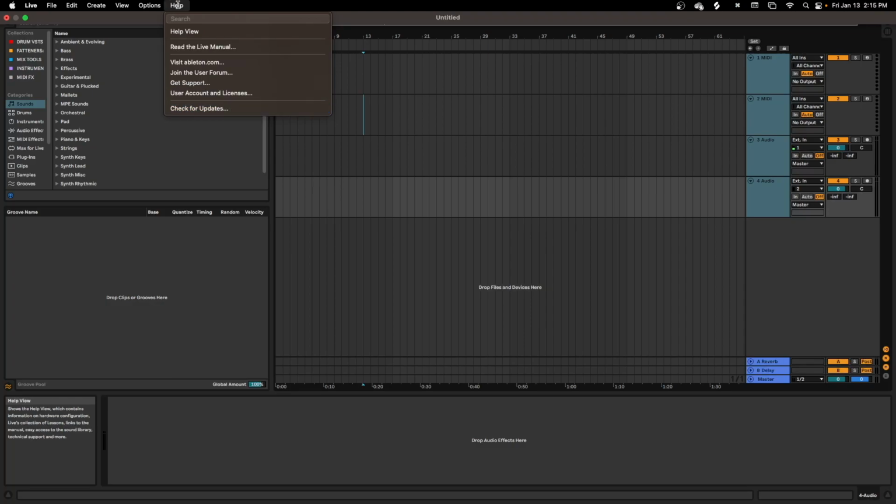So that's everything in the menu bar. I would implore you to learn all these key commands, and even if you don't necessarily take the time to do so, now you have a general gist of where everything is. You've toggled Info View, so now you can see what everything does, and we can continue, and I will still try to provide you with key commands as they come up.